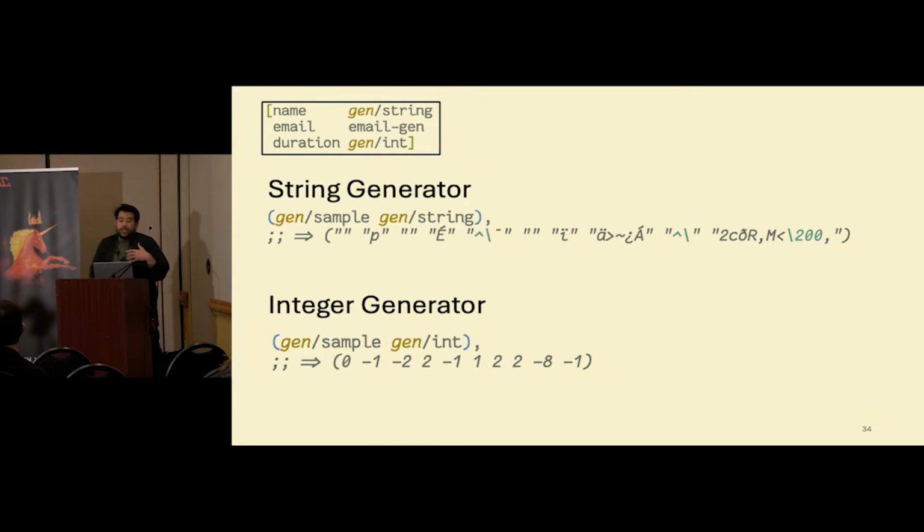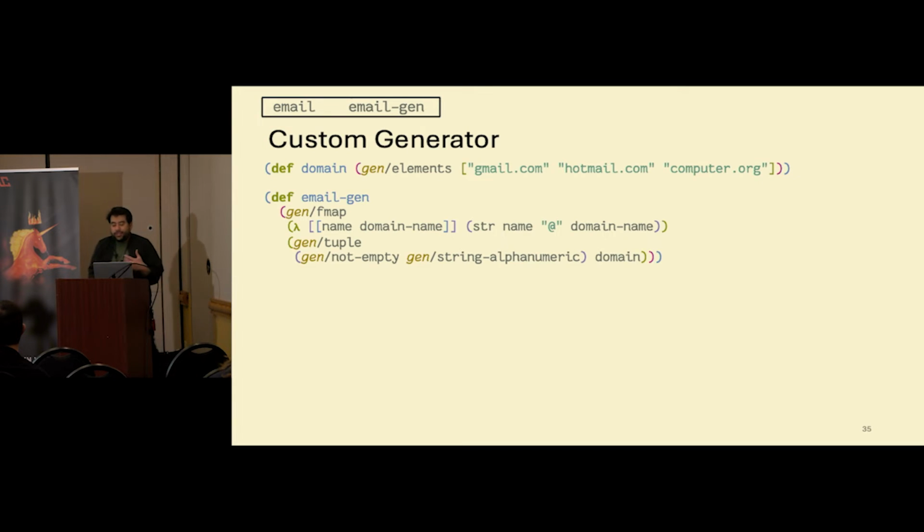In addition to using the tooling's generators, you can create your own. And this is where the actual power comes in, because we know we need an email, but we can define how to generate an email. The top one is actually two generators. One of them is for domain, and the other one, which uses domain, is the email generator. The top one is simply saying, give me one of those 3 domains.